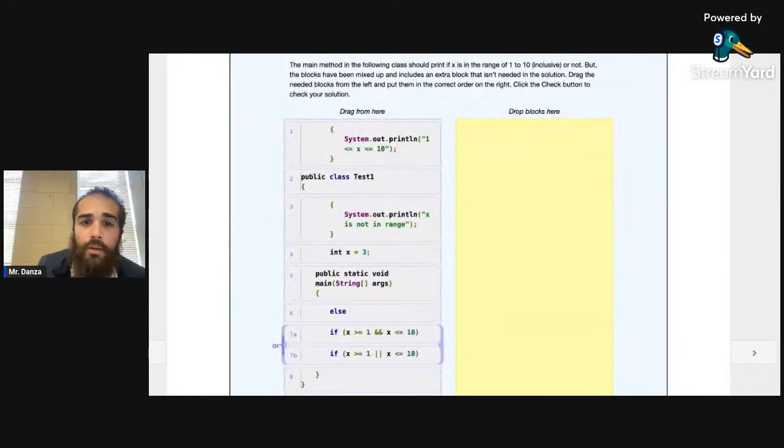Okay, the main method in the following class should print if x is in the range of 1 to 10 inclusive or not. Okay, so whenever I use AP Computer Science Principles projects as an example, I give you a 1 out of 10, right?